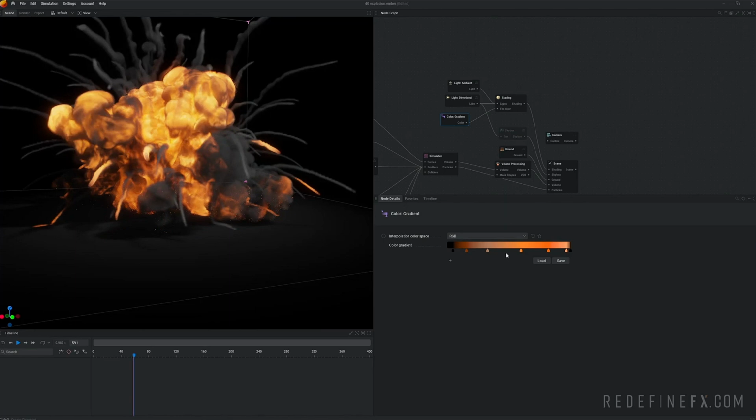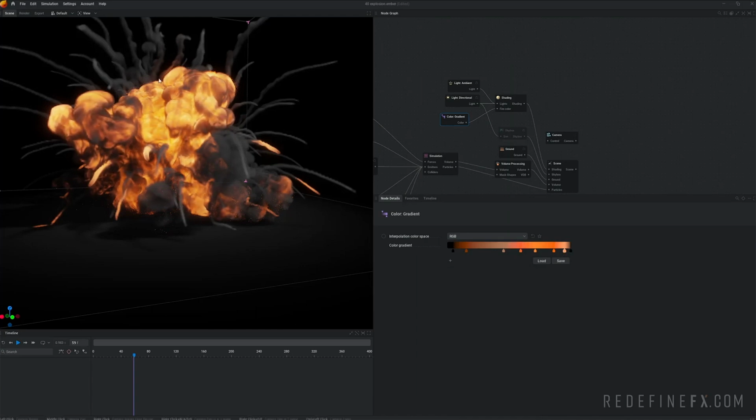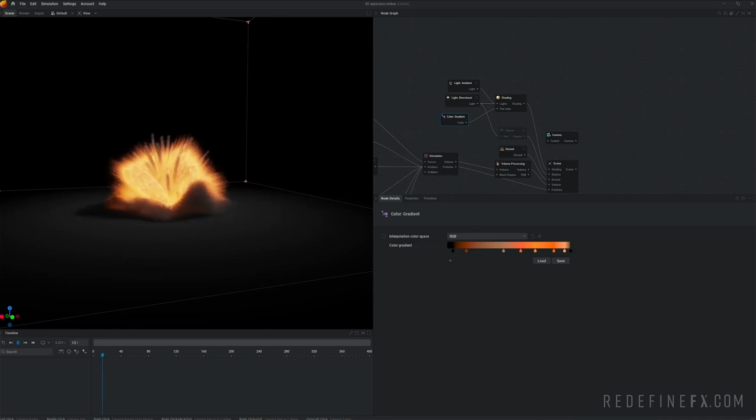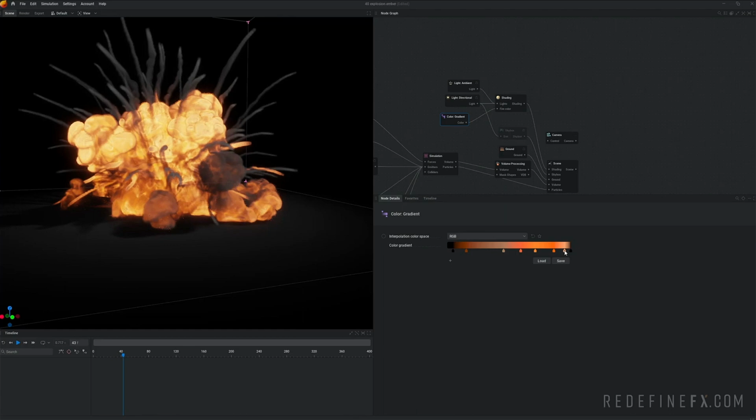Let's play with the gradient. So I'll move some of these colors closer together. And I think I would like to introduce more of a red when the fire is dying off. So I'll just double click here and make more like a fiery red orange. You see what that's doing as I'm bringing that orange into the explosion. And I do feel like maybe it's a bit too bright for those first few frames. So we can bring more saturation into this color too, to make it more orangey instead of white.